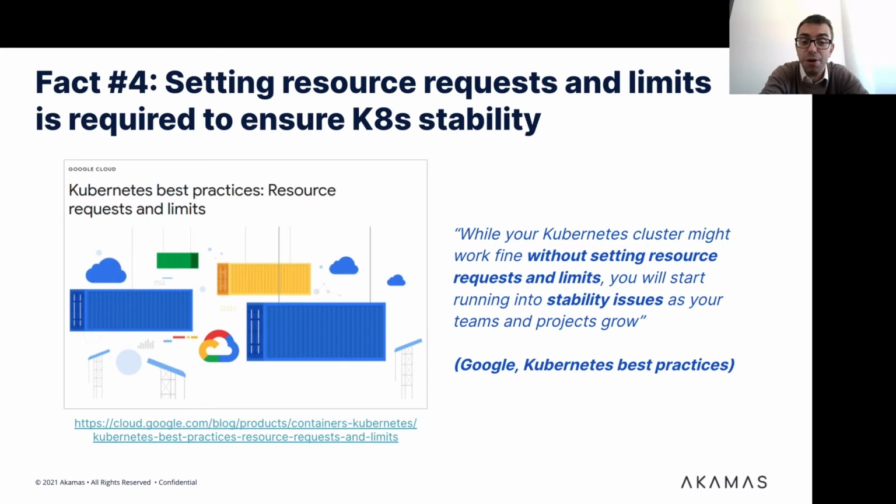The answer is no. Remember, CPU limit exists for the purpose of ensuring that applications can run fine and coexist without having performance interferences. So if CPU limits are removed, a single runaway application can completely disrupt the performance and the viability of your most critical services. This best practice is also recommended by Google itself. Properly setting your CPU requests and limits is critical to ensure your Kubernetes cluster remains stable and efficient over time.